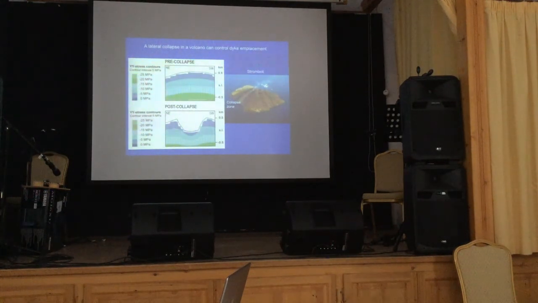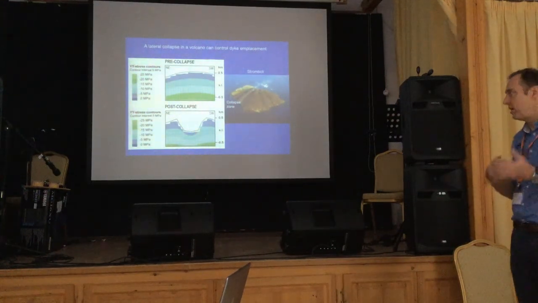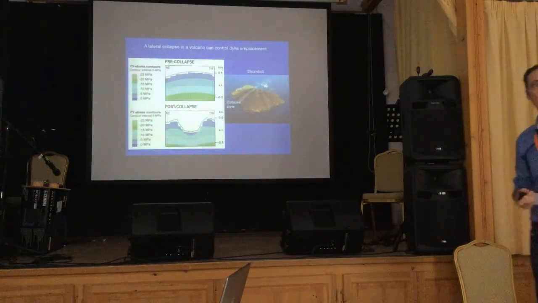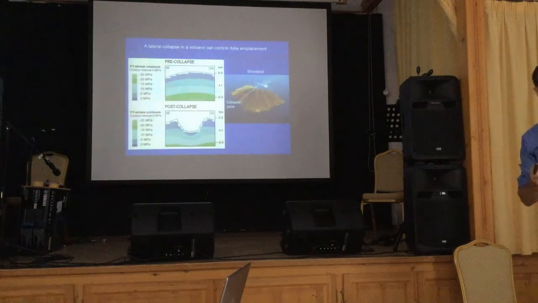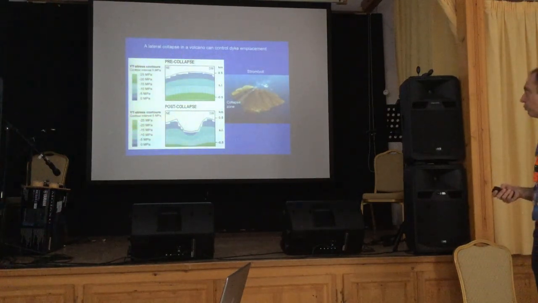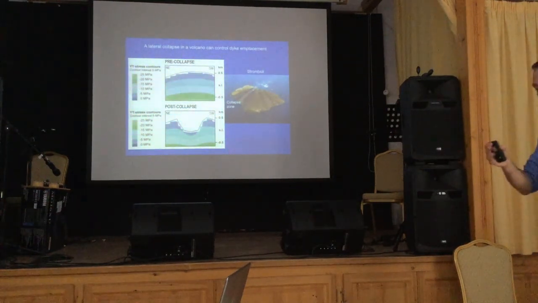And these changes are represented by the different shape of the volcano. So the different shape of the volcano due to the collapse produces a transformation, a change of the state of stress in the interior of the volcano just due to gravity. And this can control the intrusion of dikes. The dikes are very sensitive, I'm telling the students, very sensitive to the stress tensor, to the stress distribution due to tectonics and topography.